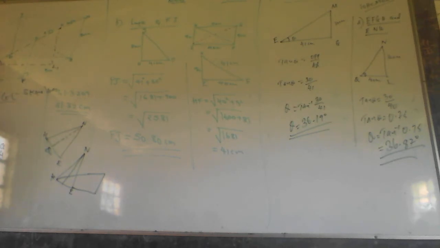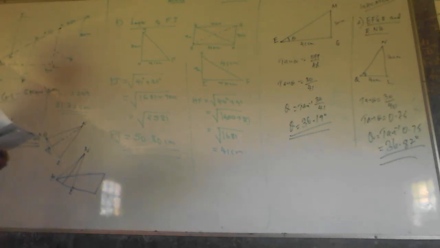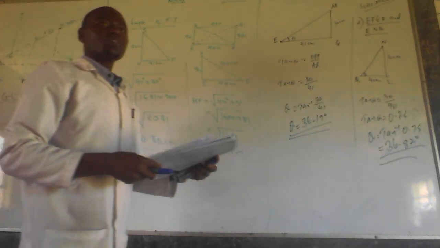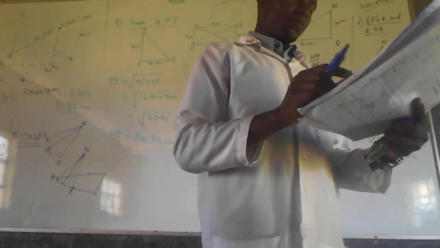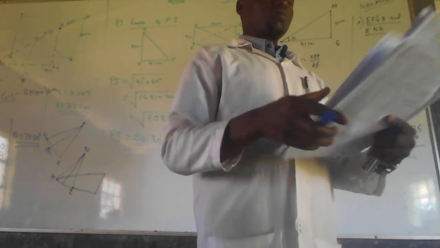We use tan theta, which is the same as the opposite, 30, divided by the adjacent, which is 9. You now have theta equal to the tan inverse of 30 divided by 9. Your theta becomes 73.30 degrees as the value of theta. And that is what was supposed to be done with that question. Is there any question?